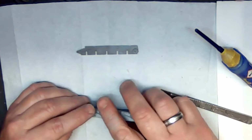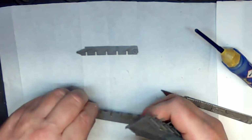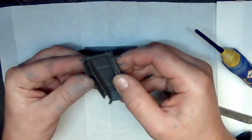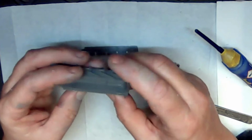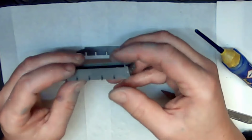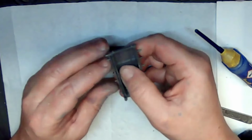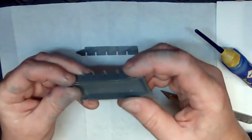Oh crikey. Oh. That was a disaster. I was trying to be clever and slick then. There we go. That piece is on. That's a very nice finish. Won't be when I've painted it.